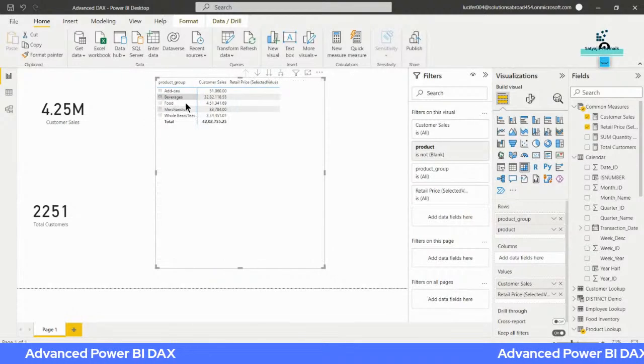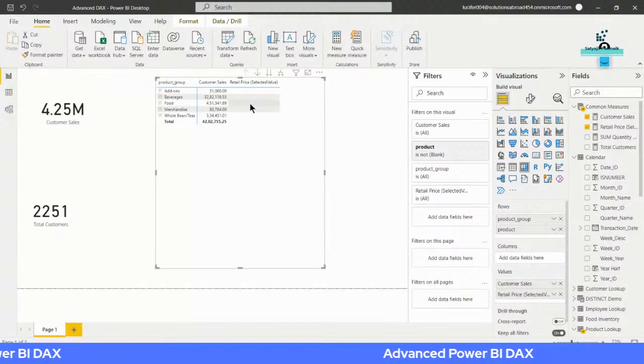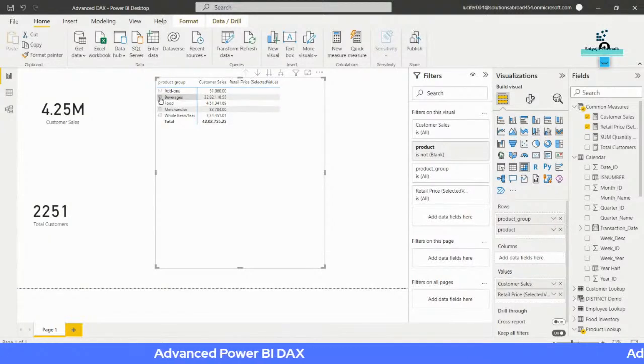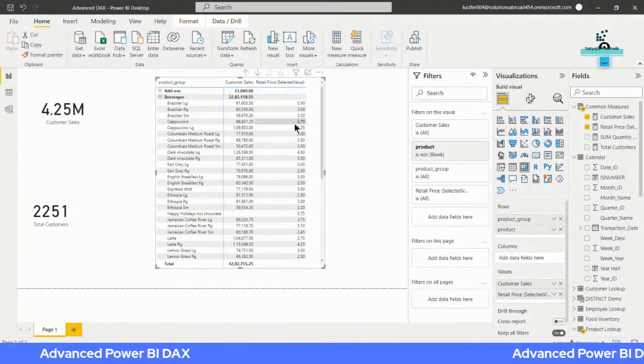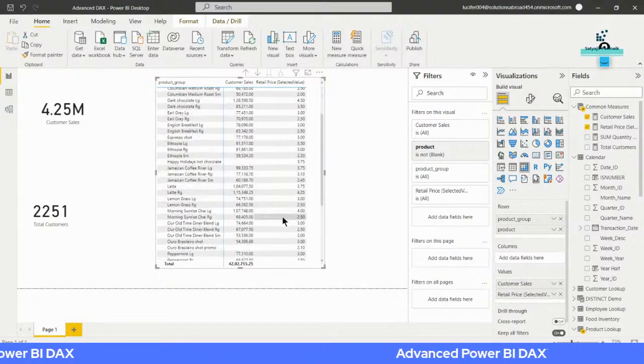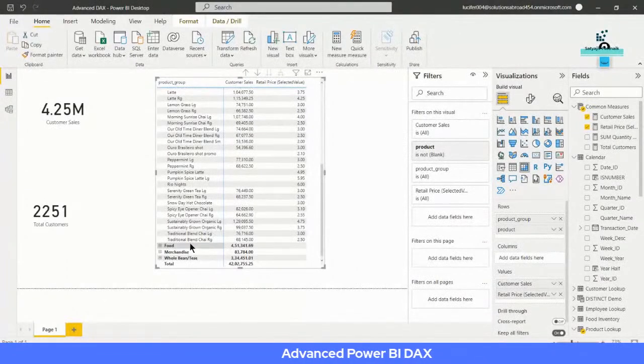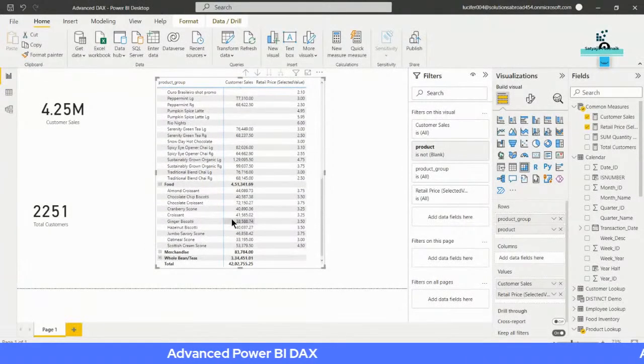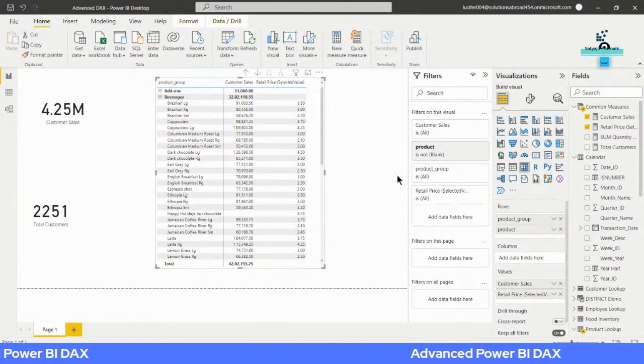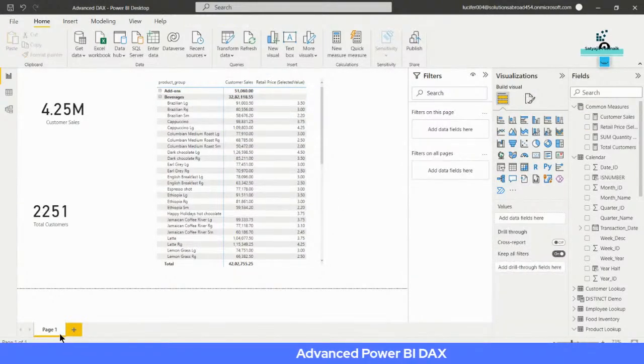Why? Because we have not passed anything for the product group, so it is showing me a blank, but when we click over here, we can see the current retail price over here. So this is selected values. So for different things you can see. So this was all about selected values.